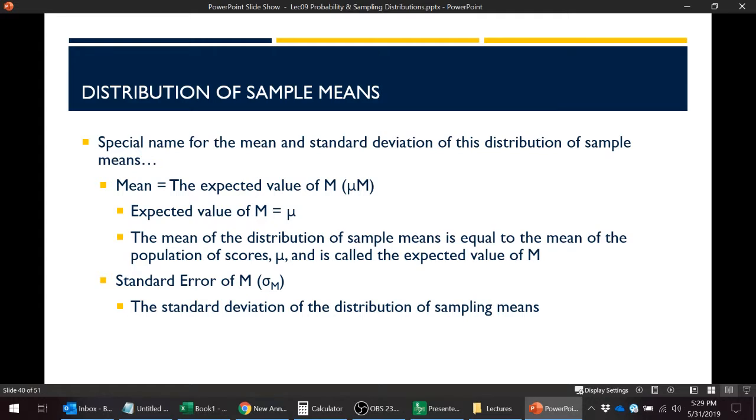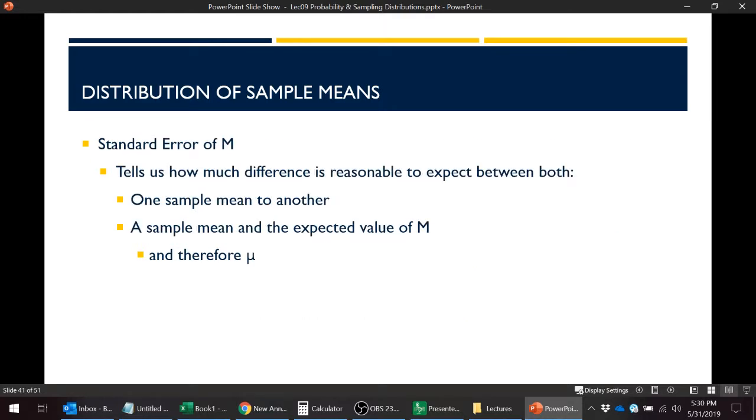Now, you should recognize that term standard and be thinking standard deviation. And when we're thinking about the error of the sample mean, we should be thinking how far that sample mean is from the population mean. So we're really just looking at the standard deviation of sampling error here, hence the name standard error of M. Now, the key way we need to interpret this is how far, on average, a sample mean is from the population mean. Or if you want to get really technical, the expected value of M, which is equal to the population mean. But regardless, the key thing this tells us, and this is probably the most important concept when it comes to the distribution of sample means, is how much sampling error we should expect.